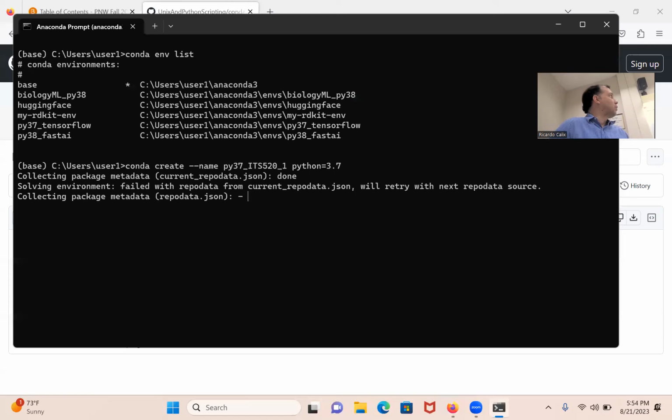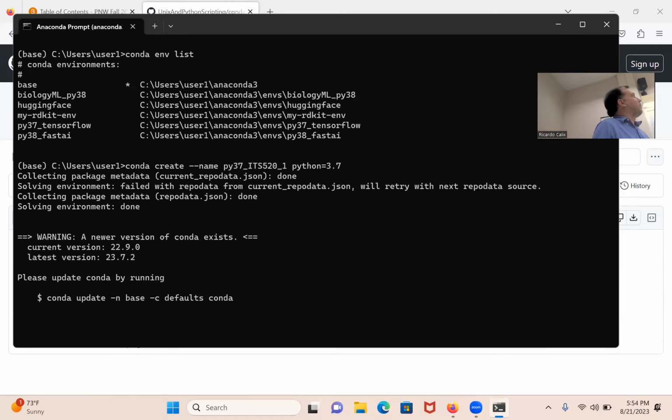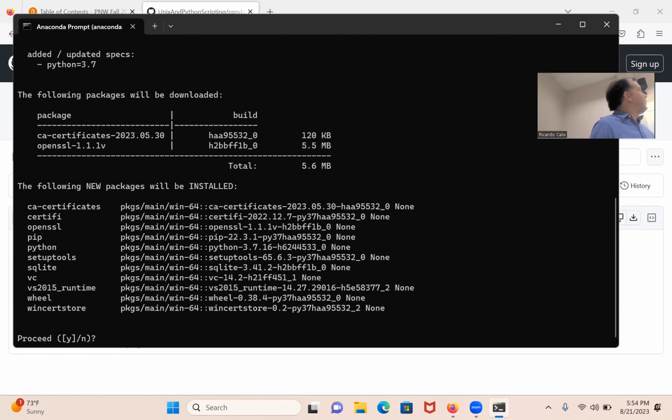So what's happening here is it's checking the repos of Anaconda, and it's going to install some programs. You can see it's setuptools, Python, and pip, which is something that we're going to use to install all the other programs. So that's what it's doing.